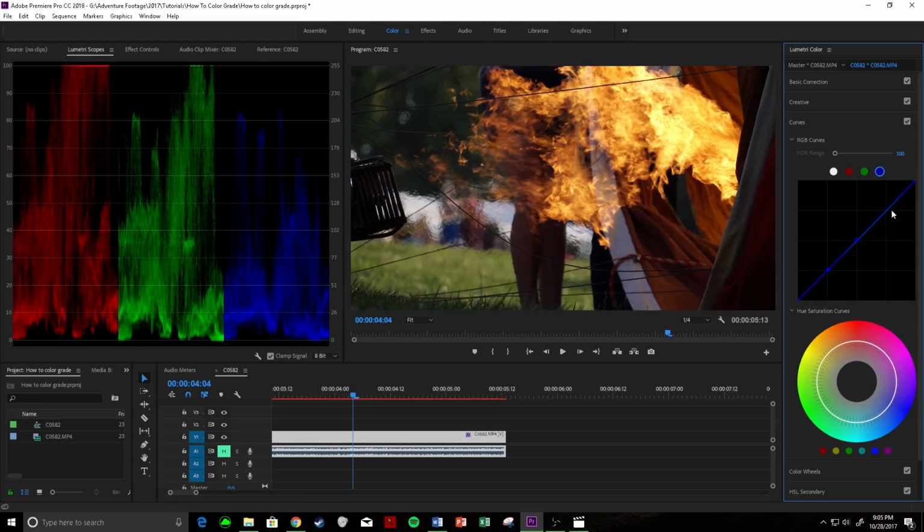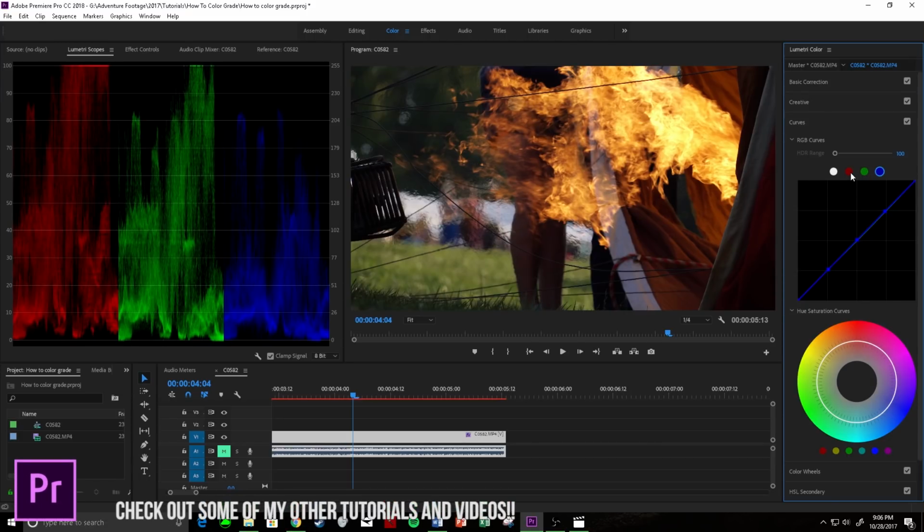So if you don't know how to use this curve, this is the darkest pixels and this is the lightest pixels here. Based on how you move it, you're going to either move the middle pixels, the darkest pixels, or the lightest pixels, and you can move them lighter, you can move them darker. Easy as that. And you've got your blue, green, and red channels.